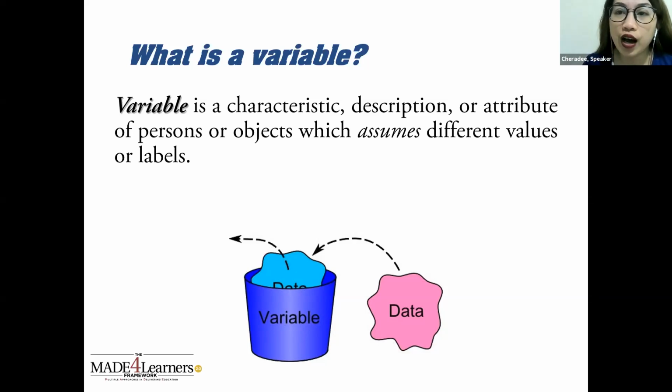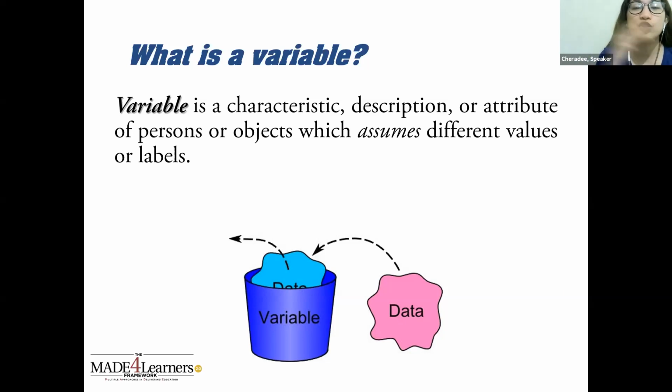Okay, so where were we? All right, so a variable is anything that assumes value. So, meaning to say, if for example in this study, this variable, let's say income of families, the number that you're going to use, for example X, is the income of the family, then X is income of the family.